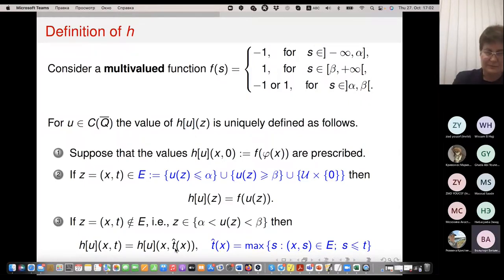Yeah. So let me repeat, please, to make sure that I understand. So you take some point x, and you take previous times when x belongs to one of these alpha and beta, and so you put the value of h from the previous times. This I understand. What I don't understand is why are we sure that there is a unique value, because previous times can be both alpha and beta. So what do we do in this case, or how can we exclude this case? Yes, but I choose the maximum values. No, but if there is a sequence of them converging. Okay, this is the sequence. Okay, it can be, I just move up from zero in time. Yeah, and you have alpha, beta. Alpha, beta, I find the last beta and it would be beta.